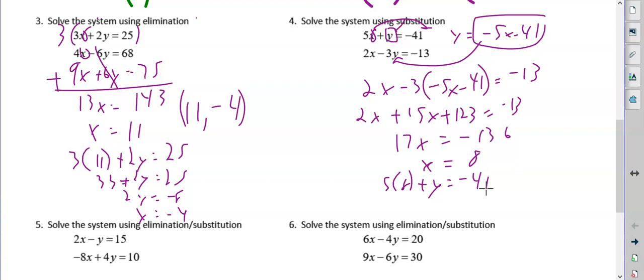So that's 40, which I'm going to subtract to give me y equals negative. Just made a big boo-boo. This should be negative 8. Silly me. Which makes this negative 40. When I add 40 to both sides, that's going to give me negative 1. I could have also just put it in here and done negative 5 times negative 8, which is 40, minus 41 is negative 1. Either way, that gives me an answer of negative 8, negative 1.